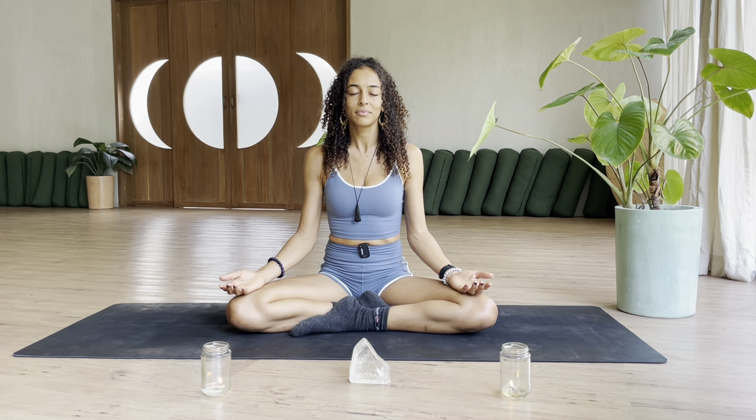As you breathe in, receive love through this divine breath. Allow your breath to calm down, allow it to slow down and naturally deepen. As you naturally inhale and fully receive, and as you exhale, exhale loving energy. As you breathe in, receive loving energy in — filling up your chest, filling up your lungs, filling up all of your being — the beautiful loving breath.